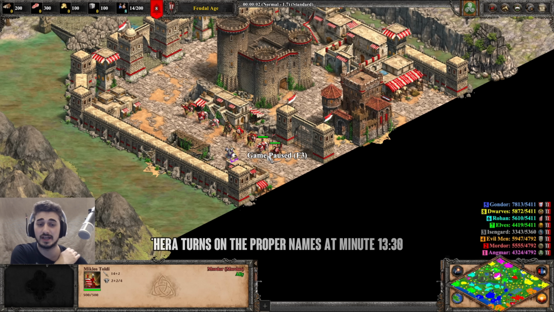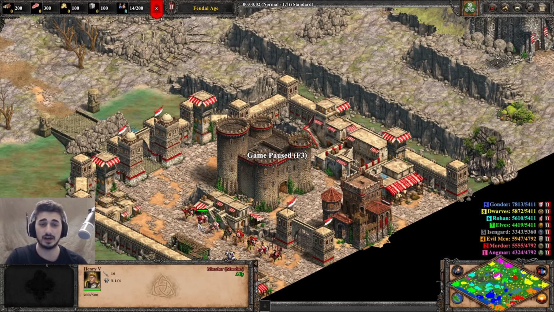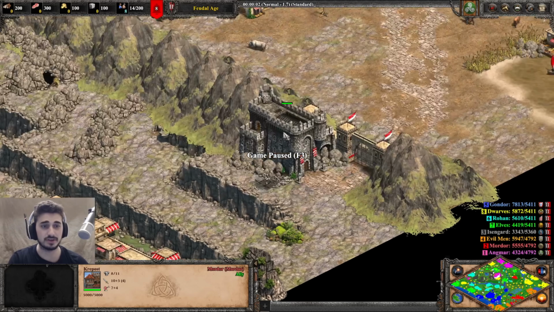So they have the names of the 9 Nazgul, which is super cool. I can't show you right now because it's just the start. I believe it becomes different names as the game goes on when you actually play it. So super cool right there.